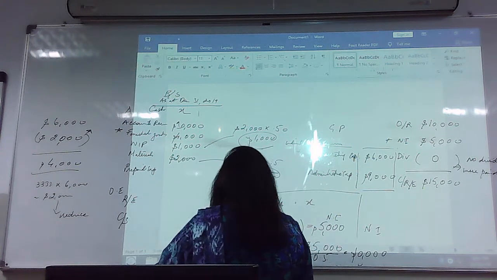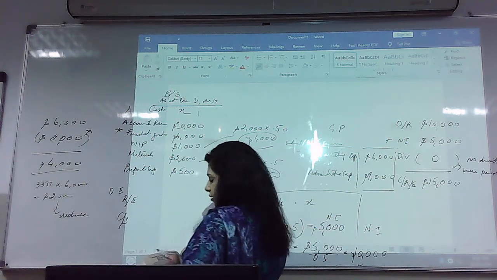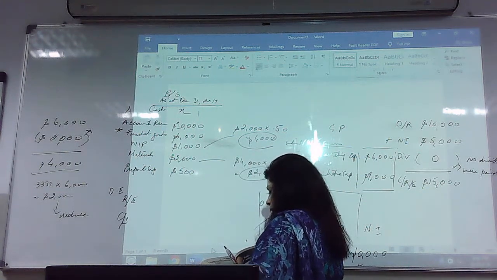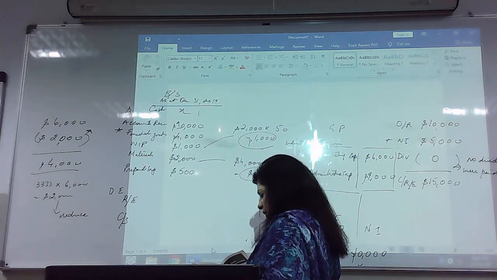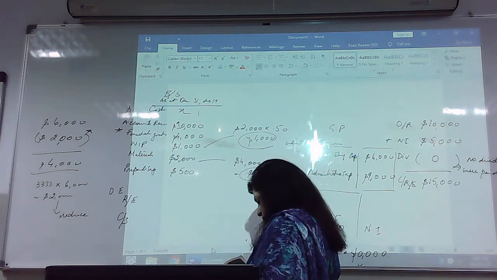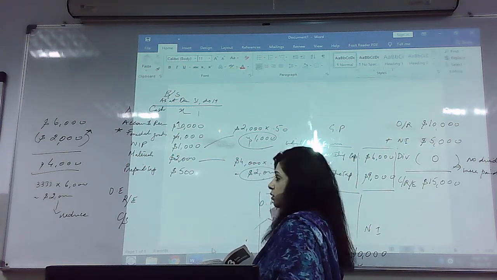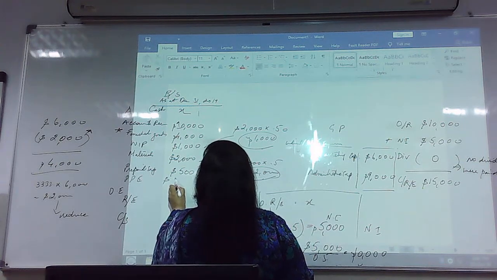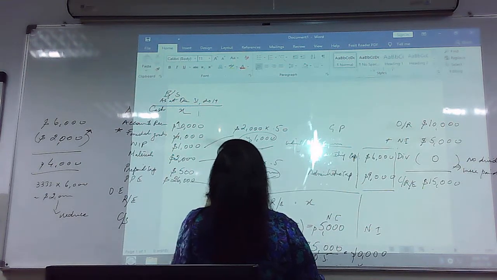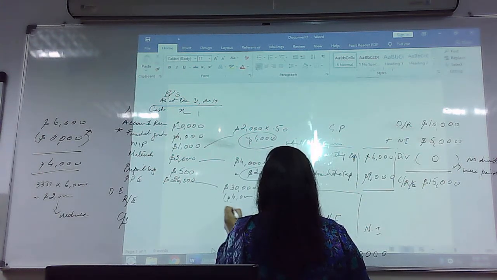Well, the prepaid in this case is $500, and it's untouched, as mentioned in the question. Then we have property, plant, and equipment as $30,000. They've mentioned this is the opening balance, but in the question they say it was reduced by depreciation of $4,000. So PPE would be reduced by 4,000 to 26,000, because it was 30,000, and you reduce it by depreciation, which comes to about $26,000.